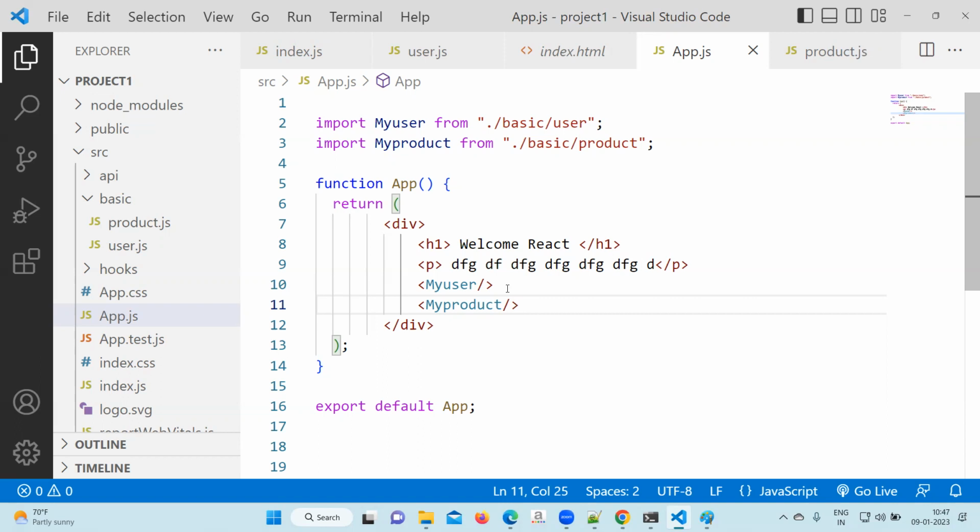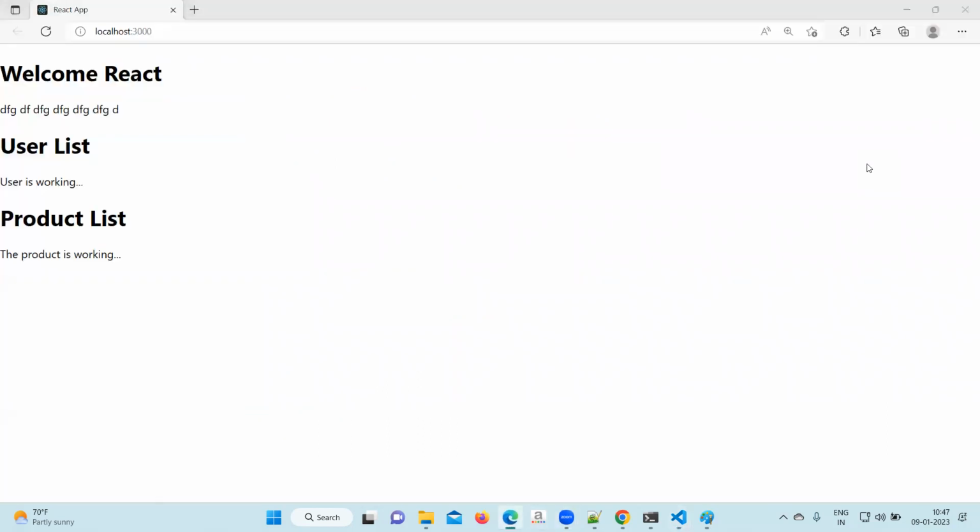Okay, hope it's working. Right, so we got some basic flow: where to create the component and how to call it.